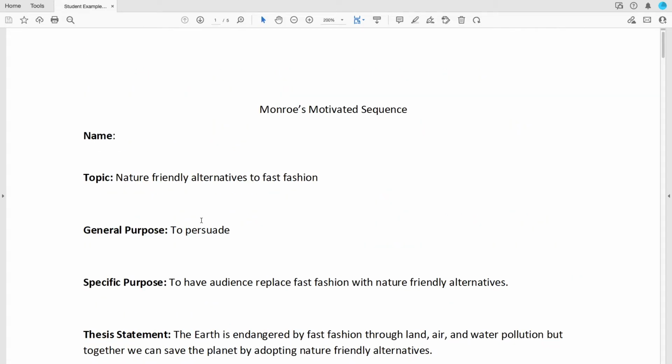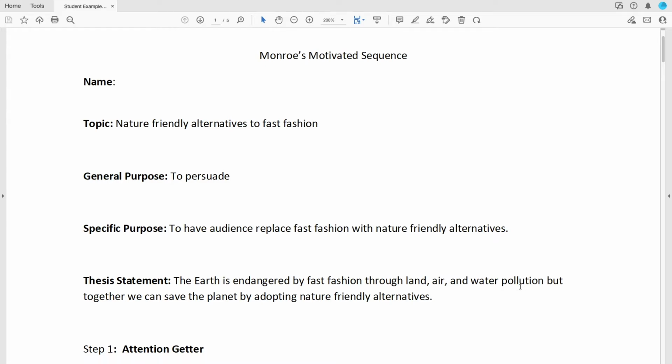General purpose is to persuade. Specific purpose to have audience replace fast fashion with nature-friendly alternatives. So this was the goal of this presenter, to convey to the audience to replace fast fashion with nature-friendly alternatives.